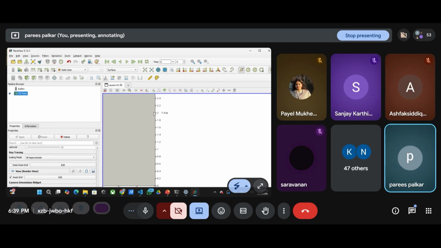Now our x-axis is going from 0 to positive 2. That was our aim. As we have zoomed in, we are not able to see the legend, but if the screen was a bit zoomed out, you would be able to see the legend here as well.